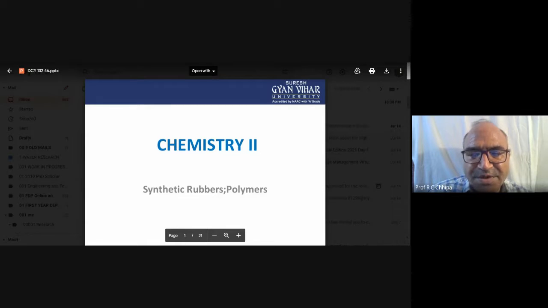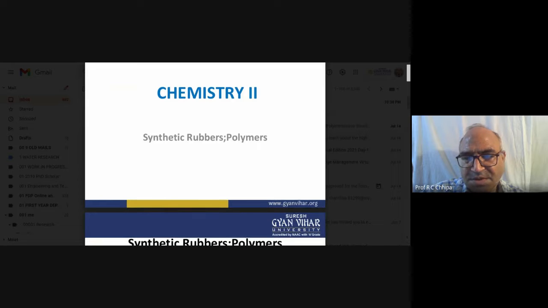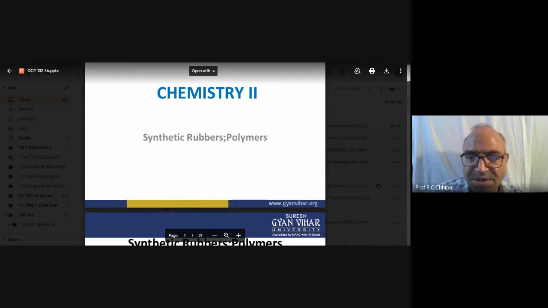Similarly, there are a number of natural polymers, including proteins, fats, and carbohydrates. Natural polymers are obtained from either plants or animals. Synthetic rubbers are synthesized in the laboratory with the help of different compounds. In addition polymers, one monomer unit combines with another, and only one type of monomer unit is there.